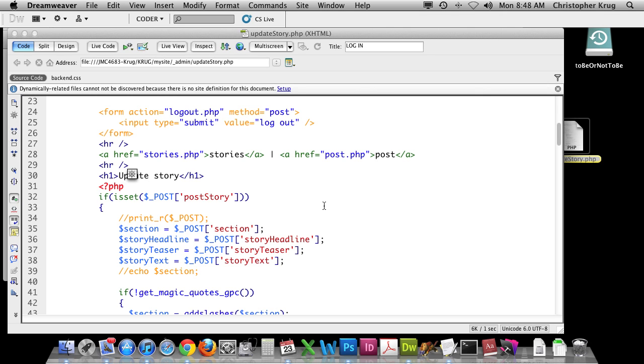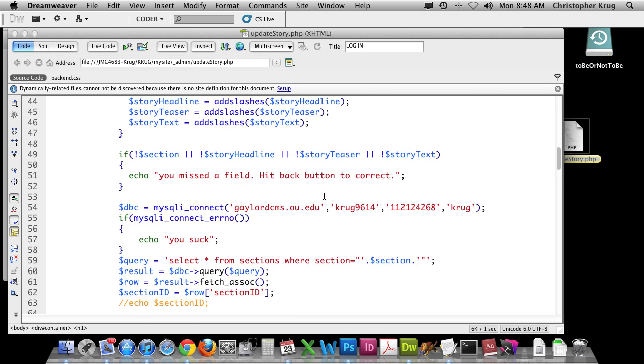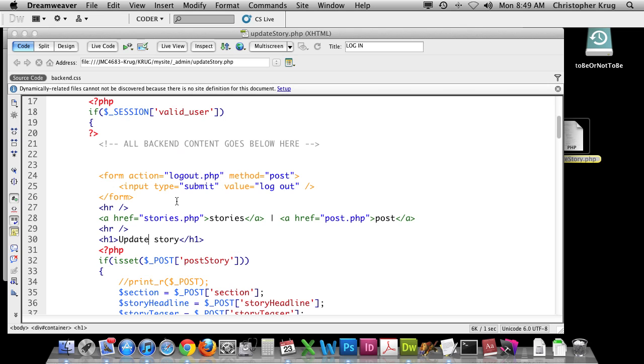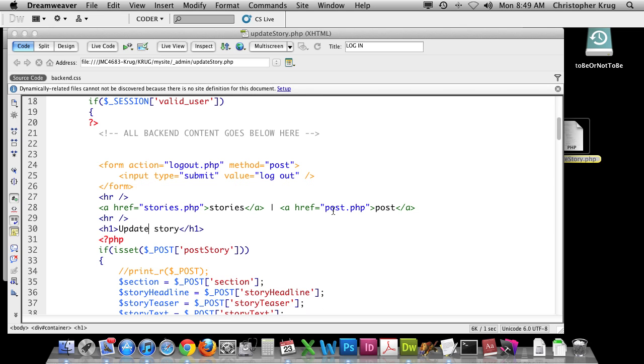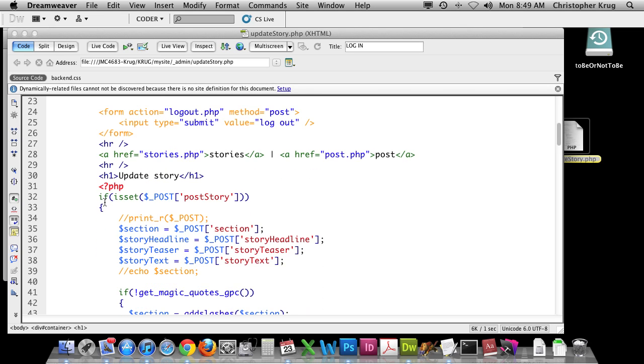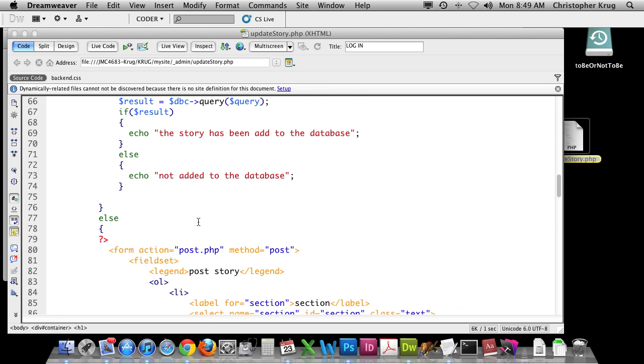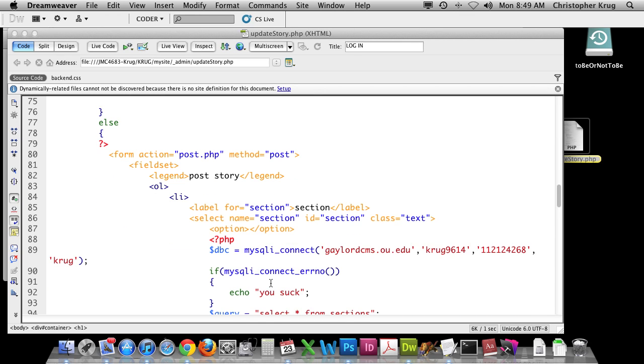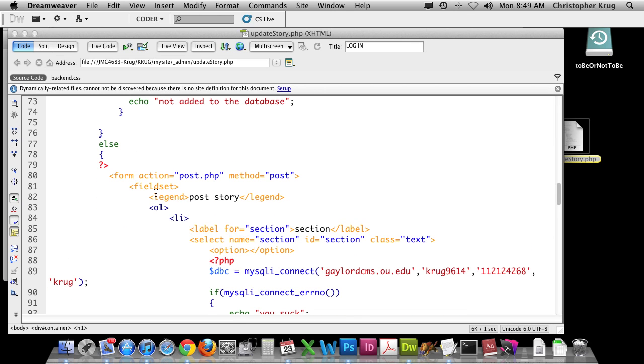So what I need to do is modify certain lines of code. If you remember correctly, the first thing this page does is check to see if there's a valid user, and it shows our really simple menu item. And then we have a conditional statement that's looking to see if a form has been posted. If the form hasn't been posted, it jumps all the way down to where it says else show the form. So this is where we need to start modifying our copy in our page.